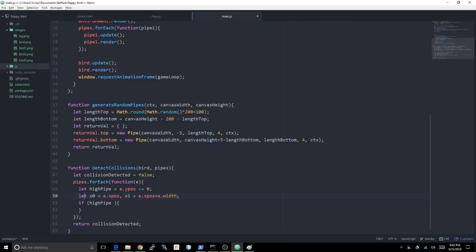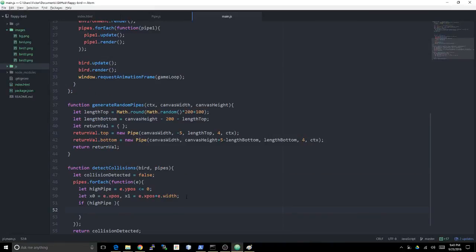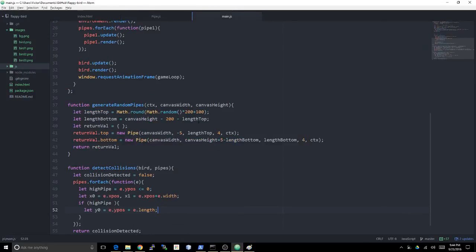Okay, so I have my x0 and x1, they're the same thing. And if high pipe, then let y0 equal e.ypos plus e.length. E.length, yeah. Right?